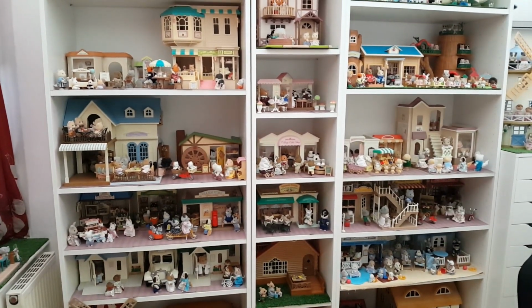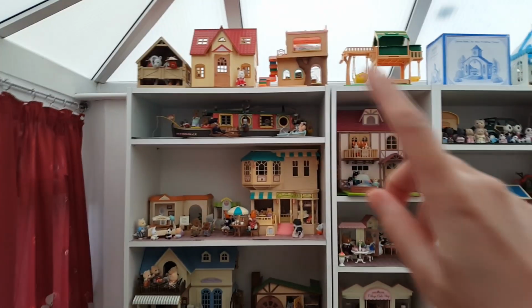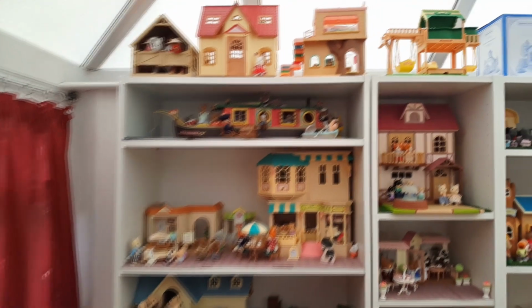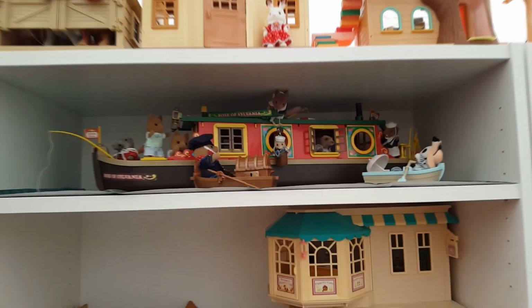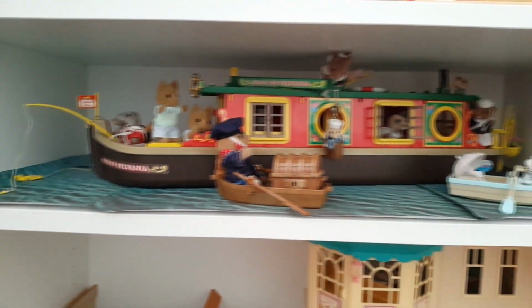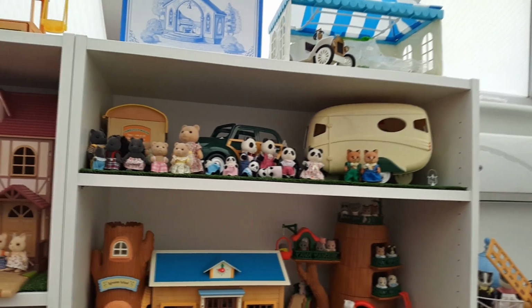For today's video, we're going to set up another shelf in my Sylvanian bookcase. Last time we did this one right at the top here, the river scene shelf. I'll take you in to have a look because I don't think I actually showed you it put back on the shelf, but essentially that's situated up there now. And the one that we're going to do today is this one over here, which is the campground.